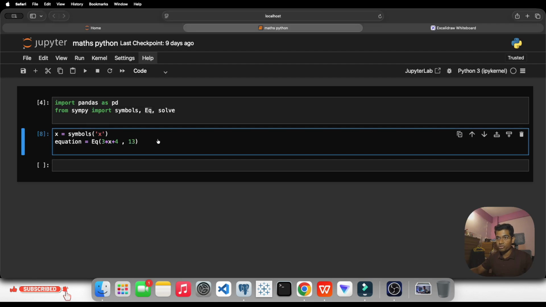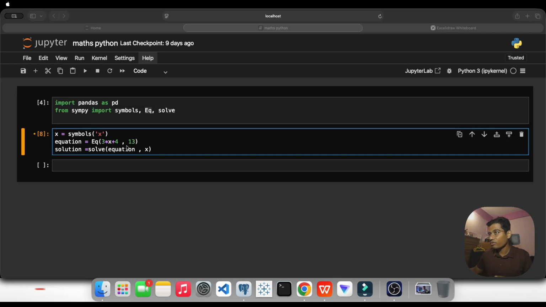that is we want to find the solution. What we will write? Let's give a variable solution and we will say solve. After this what we will say? Solve what? Solve the equation, and what you have to find? Find the value of x. Simple as it is. Solve the equation and then what you will do? You will be finding out the value of what?